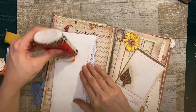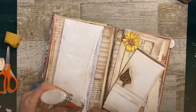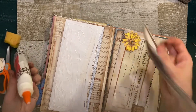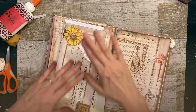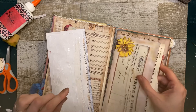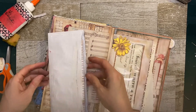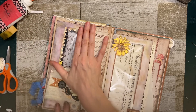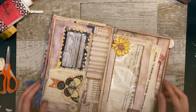I'm going to glue this whole thing down — I'm not going to make it a pocket, I could but I'm not going to. It's fun to put those extra little notes in this format. I'm not going to do that on these two pages because it doesn't quite work with what I've got going on. I'm going to put these two envelopes — just doing a little glue sharing. That's our page layout for the 1870 census.